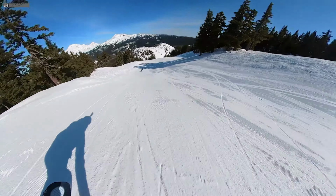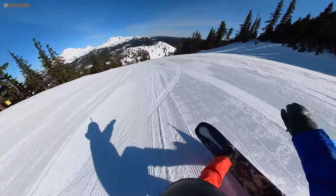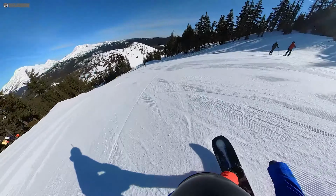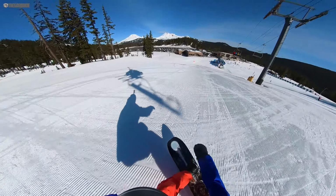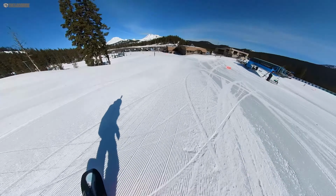It can handle low angle powder pretty well, but it really comes alive in medium to steep angle powder, and it just has a really fun turning experience in groomers and powder that I really enjoyed. It's on the mid-wide side, but if you size down maybe just a little bit, you can handle it with size 9 boots like I could.